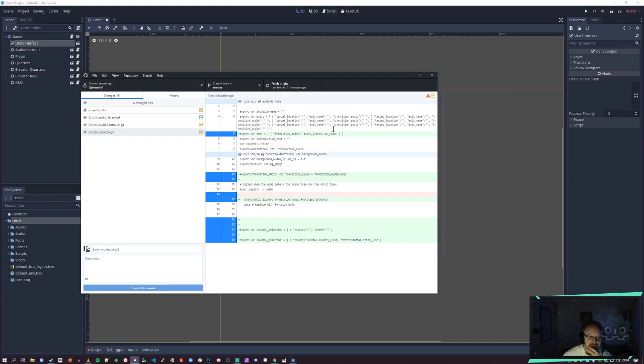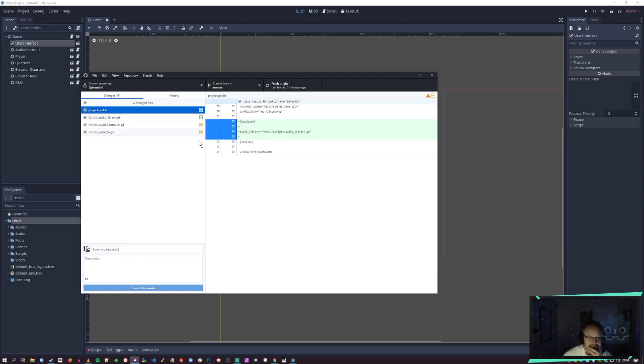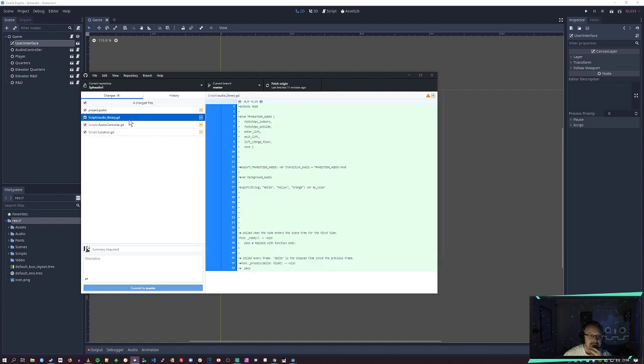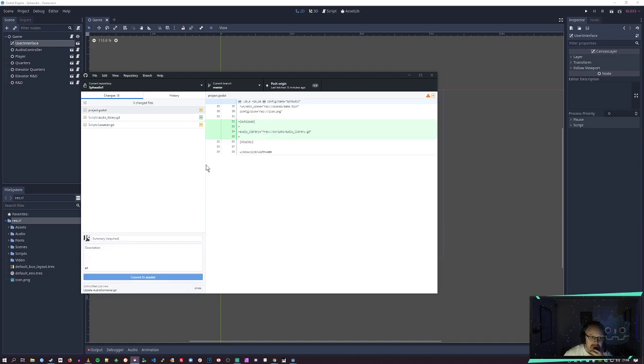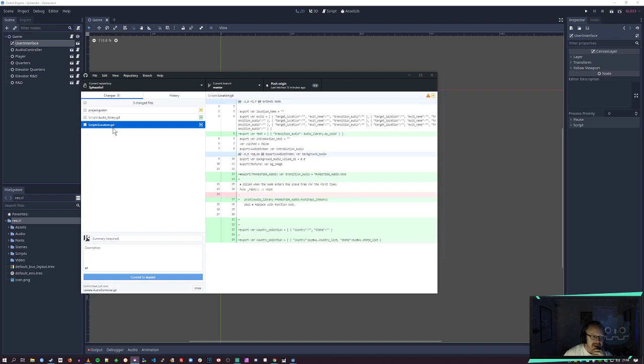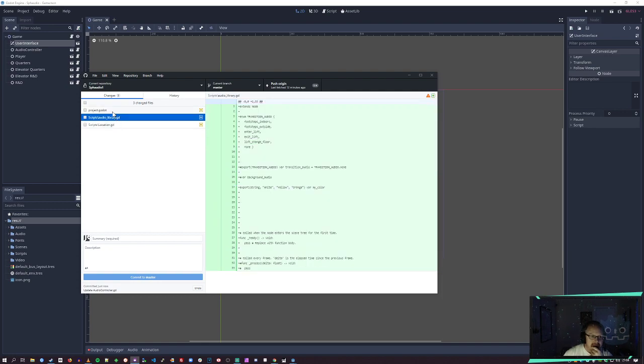I'm going to have a look at our repository and see what we've got from yesterday. We've got our autoload of our audio library file, our messing around with the audio library file, and something disabled on our audio controller. Just for clarity, I am going to commit this change, commented out debug text. There we go. The less I have to worry about, the better. Locations, again, we're messing around trying to get our export working here, trying to allow us to pick a transition audio. I don't know if I did that off stream afterwards. I think I spent a little bit longer looking at it. Let's push that change. Okay.